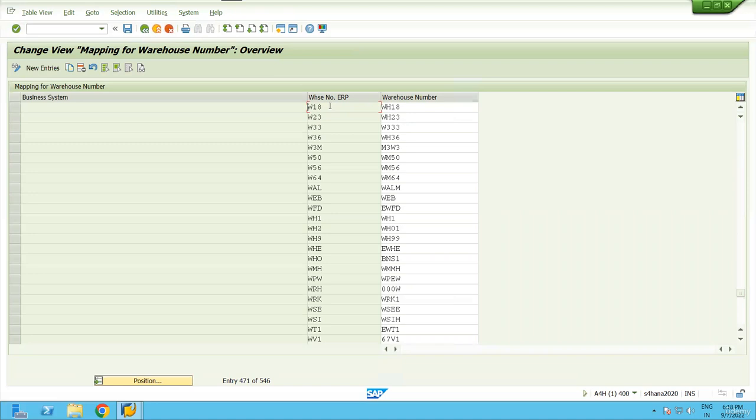So for example, if I have three intermediate warehouses created in three different countries, but two of the warehouses have created the same number. In that case, we'll identify that particular warehouse with the help of the business system of that particular SAP system. In that case, we'll differentiate and we assign that business system, warehouse number of ERP and our EWM warehouse number. So at the EWM end, the setting is done, but we also need to tell the system at the S4 end that it is connected to our EWM warehouse WH80.